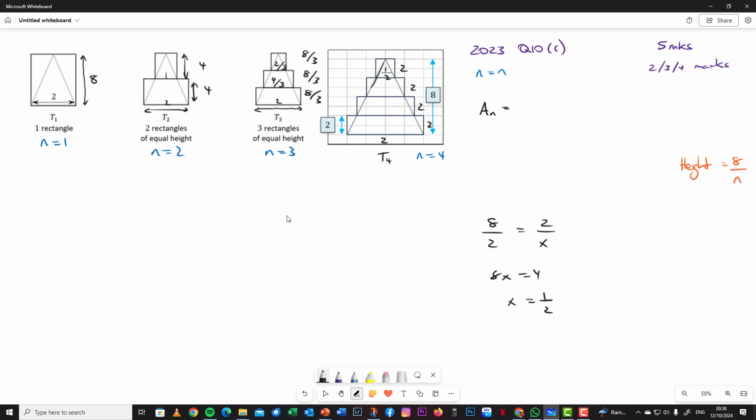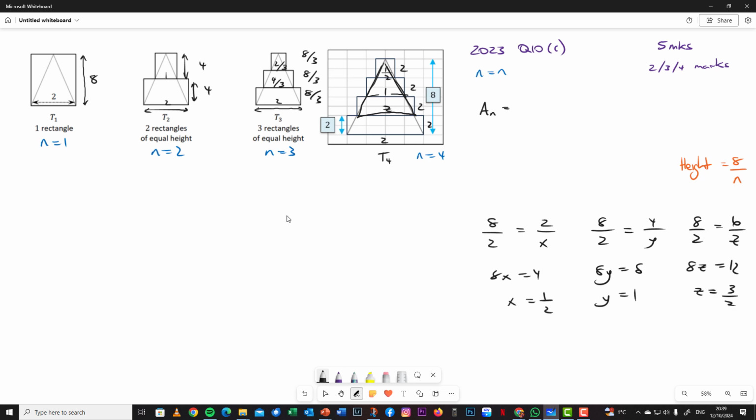Similarly with this triangle here, let's work out this one. Let's call this y. So the big triangle is height of 8, the base is 2, and then the triangle made up of the top two rectangles has a height of 4 over y, 8y equals 8, y equals 1. And we can probably see the pattern that's coming here, but we'll just do the last one anyway. So then this last triangle, we have 8 over 2 equals the height of this triangle, 6, over, let's call this z. So 8z equals 12, and z is equal to 1.5, or let's call it 3 over 2.